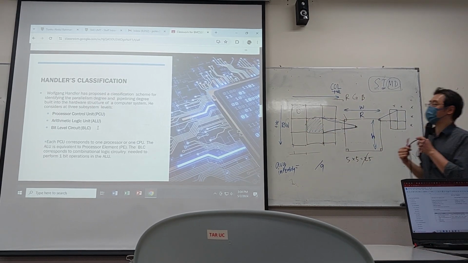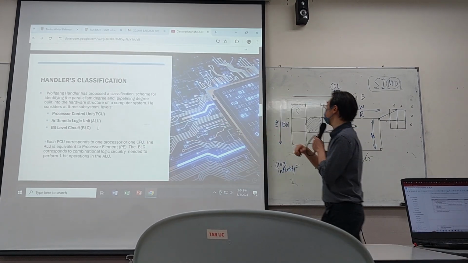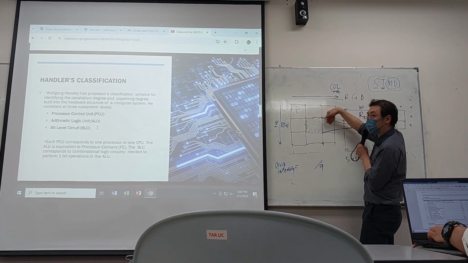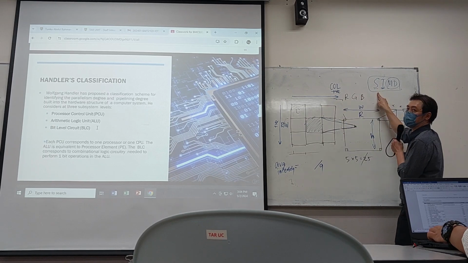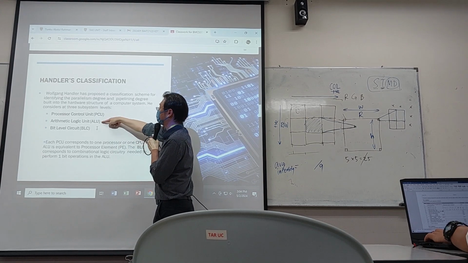So that is the arithmetic level. Can you do that or not? Here it is asking you, if for example these pixels are independent of one another and not relying on anything, then you can run this single instruction multiple data at this level. So you can do parallelism at this level.